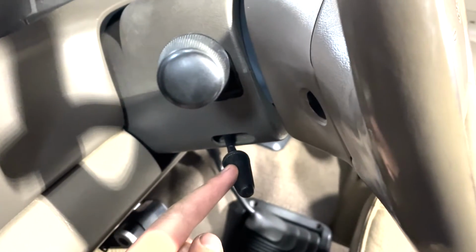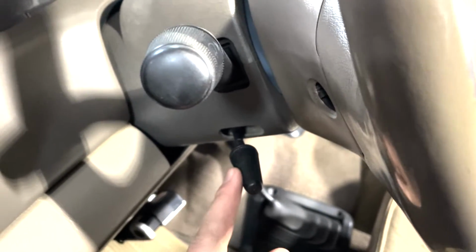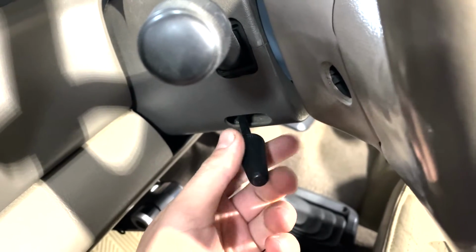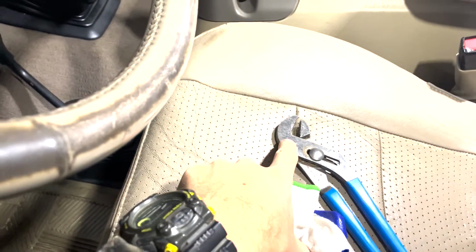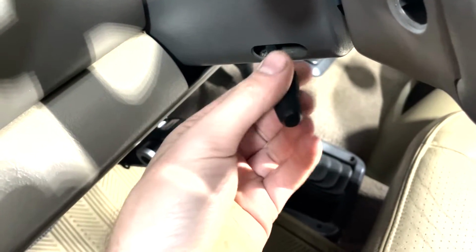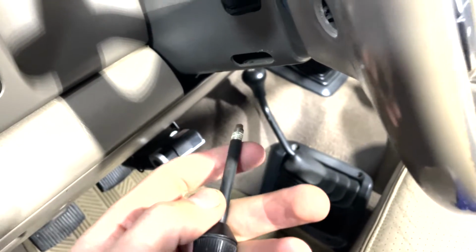This steering wheel column tilt lever will often be on here pretty good. So what I do is I'll wrap a rag around here and then use a pair of channel lock pliers to loosen it up, or in this case, I just had a glove in my pouch, so you can see I just wrap it around there to protect it, then tighten down pretty snugly, and then it comes undone pretty good. But that'll help bust it free. You can see it's just threaded in there into a metal plate.